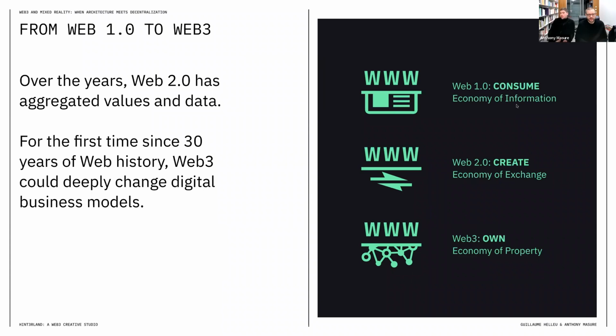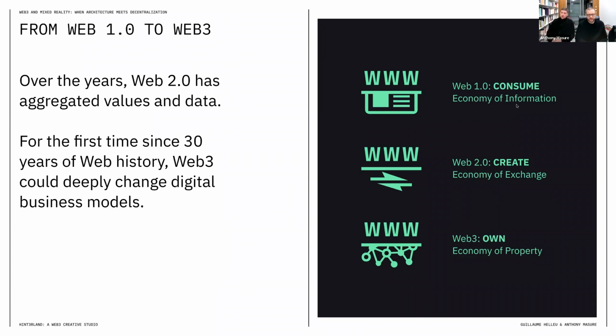And from this web, we switched to a new version that we name Web 2.0, a web that we are still in today. This web is very well known for the blog and social interaction. It's a web working through the economy of exchange. I've seen YouTube, Instagram, Facebook, Twitter, all the mass media raised in this version of the web. And this worked pretty well.